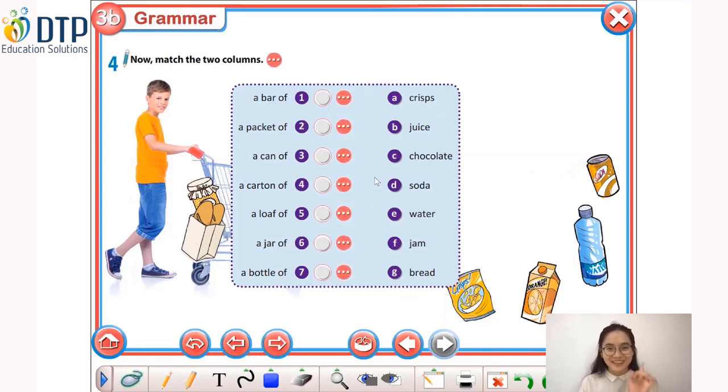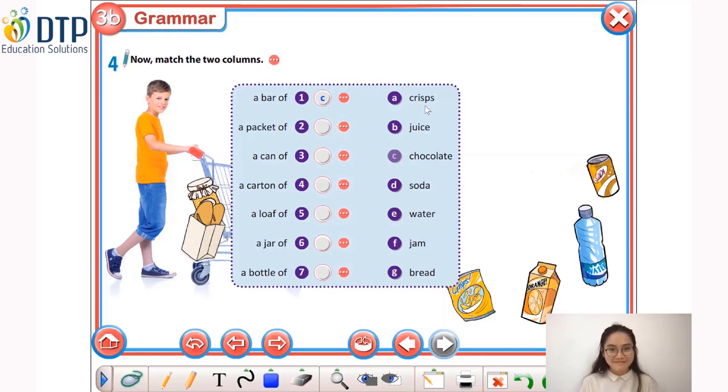Yes. Okay, very good. A bar of chocolate là một thanh sô-cô-la. Very good. Rồi ở đây thì chúng ta có một từ mới ha, đó là từ crisps. Rồi crisps ở đây là một món khoai tây lát mỏng và chiên giòn. Right, so now it's time for you to do the exercise. Pause this video again and do it. When you finish, just come back and I'm going to show you the answers. Rồi các bạn hãy dừng video này lại và làm bài tập này nhé. Let's go.